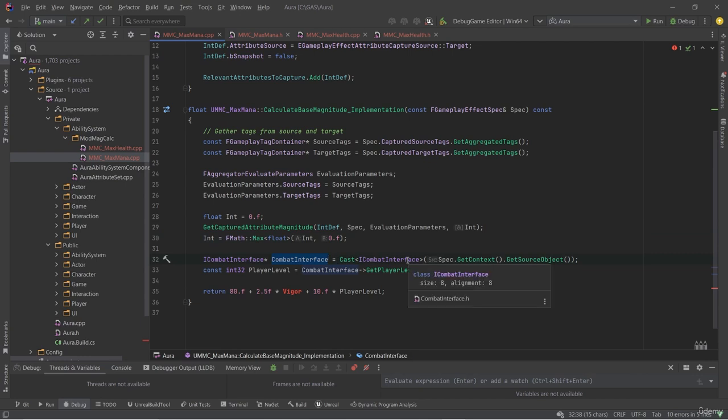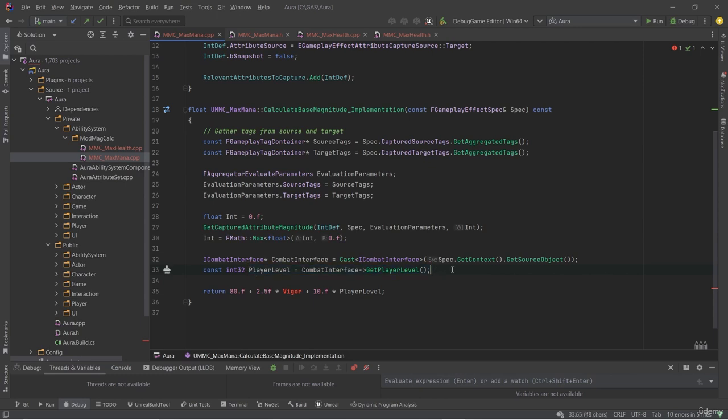We should never attempt to apply a gameplay effect that uses this calculation to anything that does not implement a combat interface. I'm going to consider that a mistake, and for that reason, I'm not going to check the pointer. I'd rather it just crash instead, or running in debug mode, just halt right here instead.